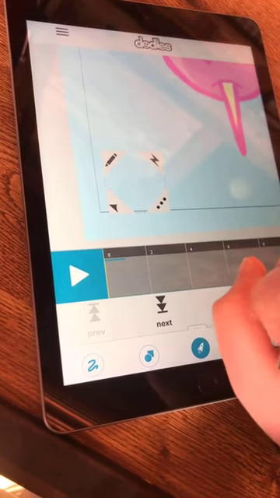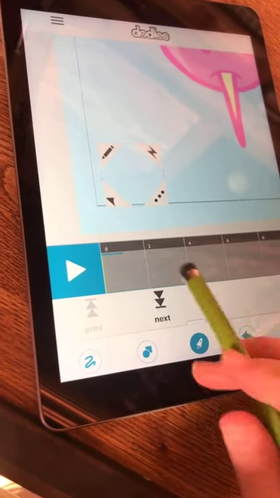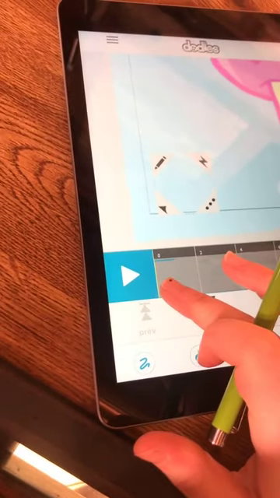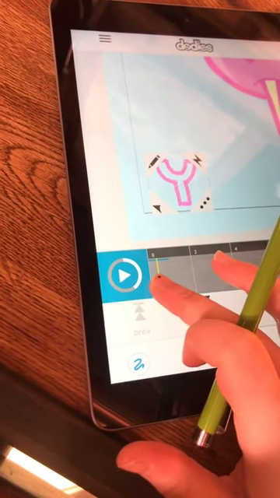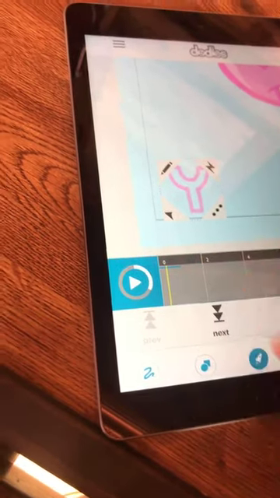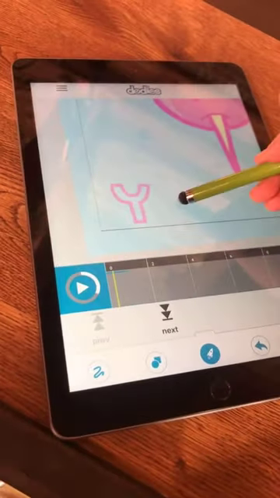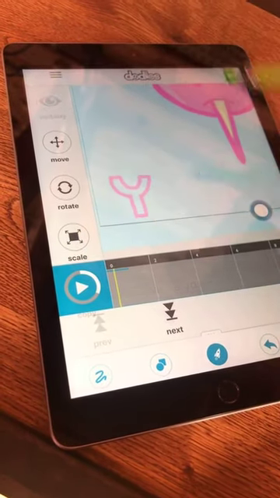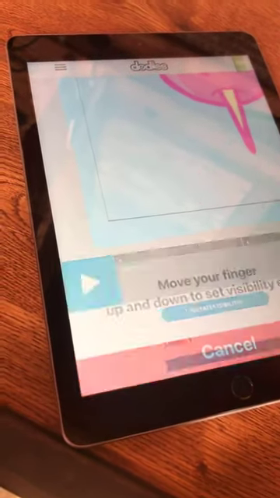So now if I want the letters to pop up one at a time, I can go down to the timeline and just slide it halfway through. You can see this blue line is the animation. So if you go halfway through and click on the next one, and click animate and do the same thing.